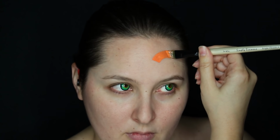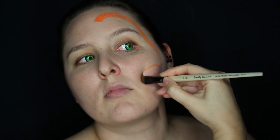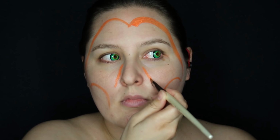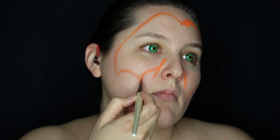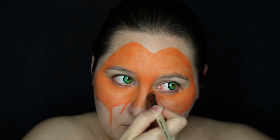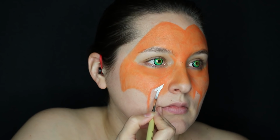Pop in some green color contacts. Taking a flat brush and some orange body paint, make the point in the forehead. Bring that down with a swirl and another point to where his cheek fur is going to be. Do that on the other side. Then we're going to start etching in the nose. He has a pretty wide nose area, so we're just going to mark that in. And completely fill in that entire area except for your eyes with the orange paint.